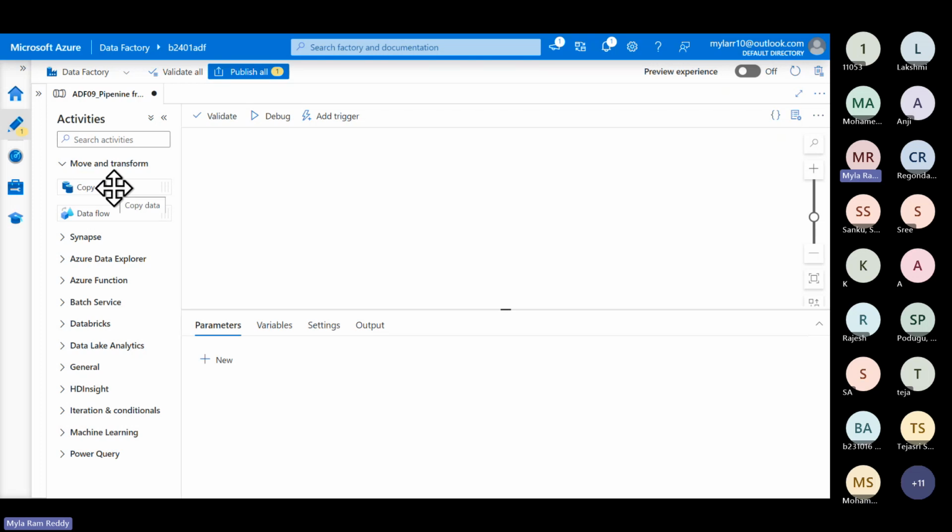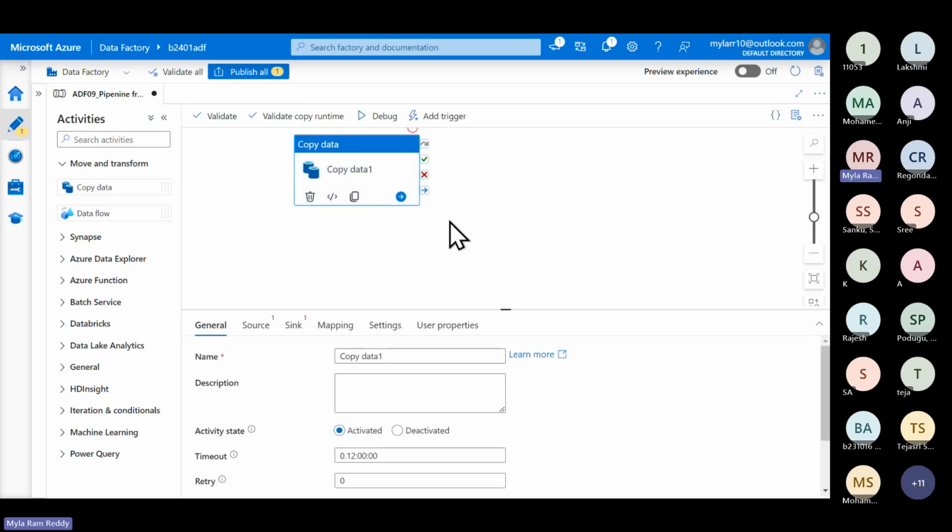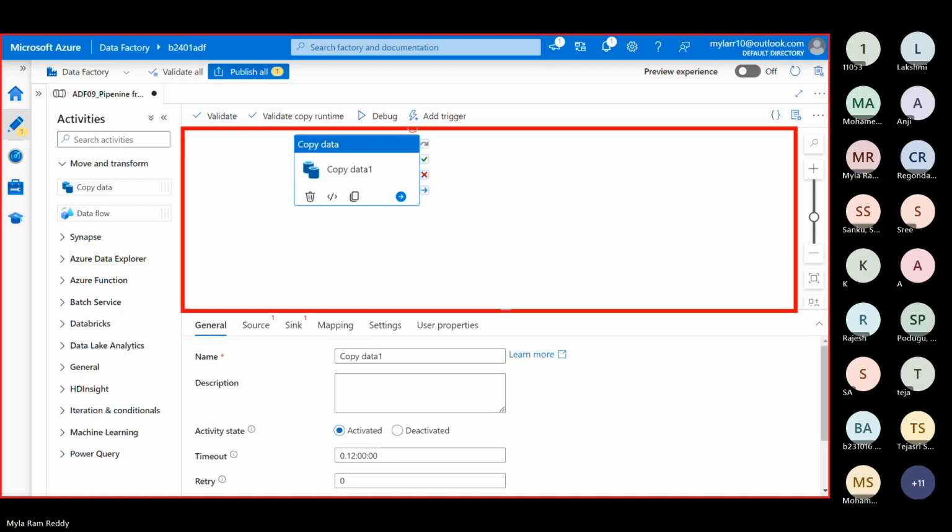Let us drag and drop this copy data activity into this work area. So we dragged it. Now this box is called the main work area.